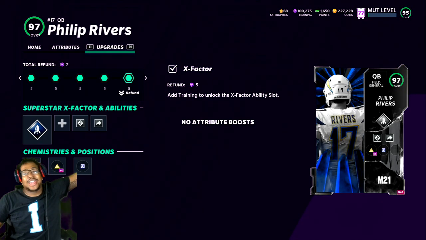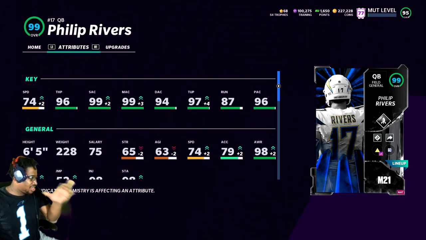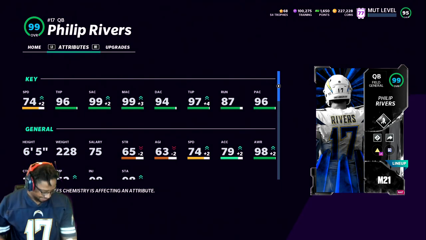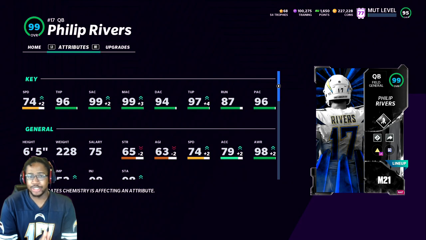Slide. Man, we're back here with the legend himself, the GOAT, Phillip Rivers. Let me see if I can find my Phillip Rivers jersey. If not, we'll rock out with it. Y'all, I found it, all right? I got my jersey. I couldn't find it for about a month. But we got Phillip Rivers gameplay for you guys today, man. The legend himself. He is damn near 2 million coins, man.